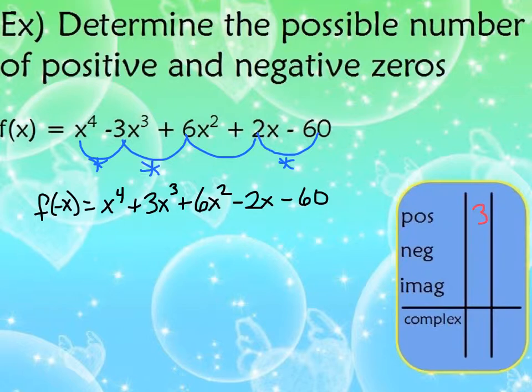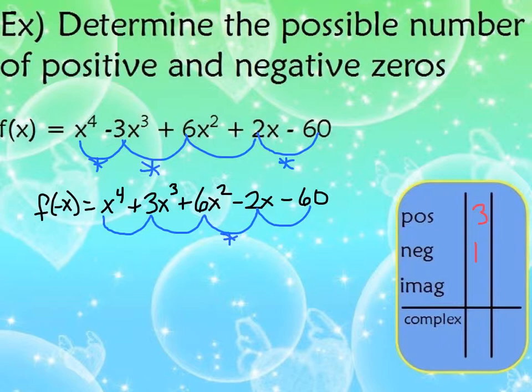All right, so here we go. Left to right, we're counting how many sign changes we see. Starts off positive, still positive, still positive. Oh, right there, it switched to negative, so there's one, but then it stayed negative. So there's only going to be one possible negative zero. All right, so that's what we did last time. Now let's finish out the rest of this.